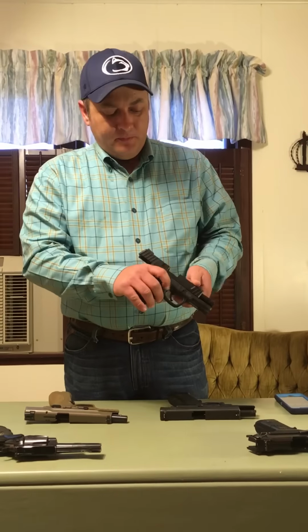Next one I'm going to go with, because it's here, is the Smith & Wesson SD40. You'll notice that I keep the slide back, and before I mess with it, I look down the chamber. For anybody who messes with guns, and those of you who are new, even though we unloaded these guns ahead of time, make sure the chamber's empty. You'll see me always look, even if I just checked. It's better to be safe than have a hole in your hand.